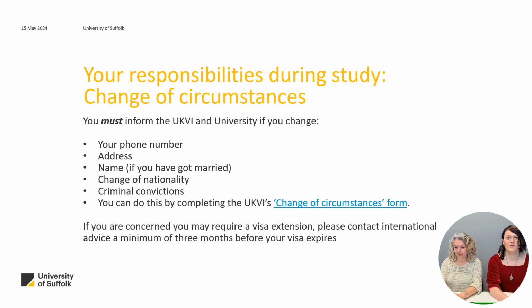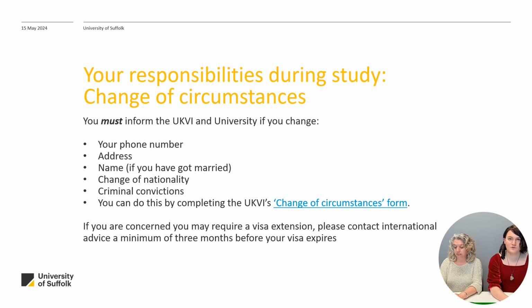So you can inform the UKVI through what's called the Change of Circumstances form, and this can be found on the UKVI website or through our visa guidance page on our website. If you have had to request a new passport, you will need to complete the paper form rather than completing the digital form, but most changes can be made via the digital form.